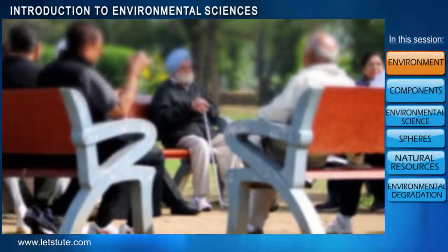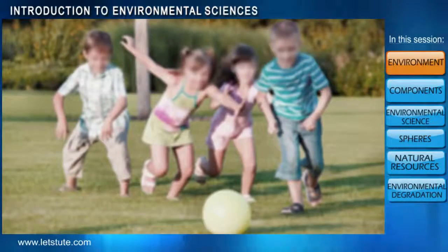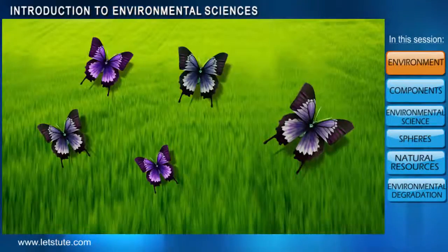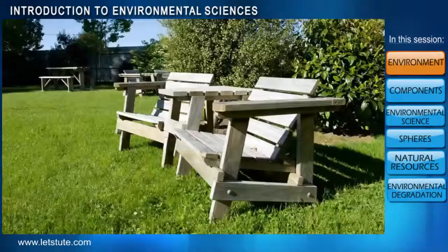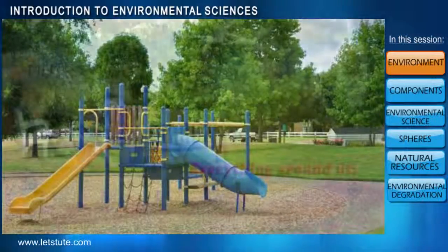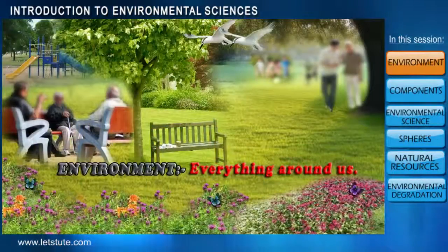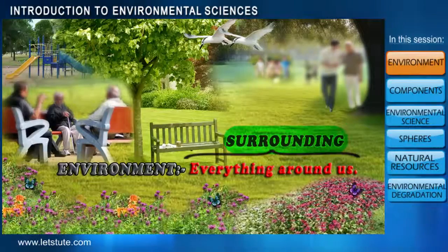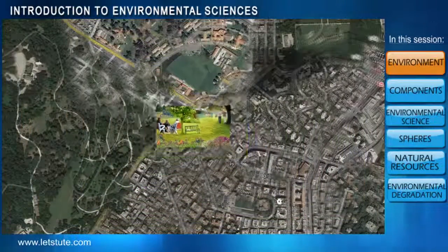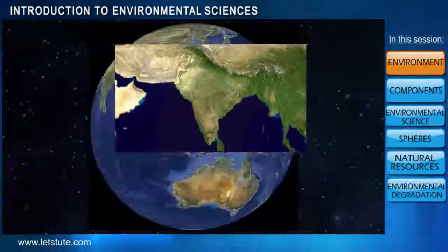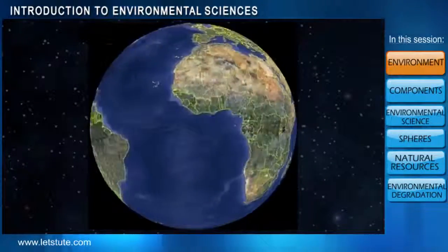Like people sitting or walking around, children playing, the lush green grasses, plants, trees, the tiny insects, birds, the benches, swings, playground, slides, etc. These are a few objects which are placed near or around us, and they all are part of a surrounding. A surrounding can also be a locality, like the place where the park is located. It can be our country, and in much broader terms, our planet Earth itself.